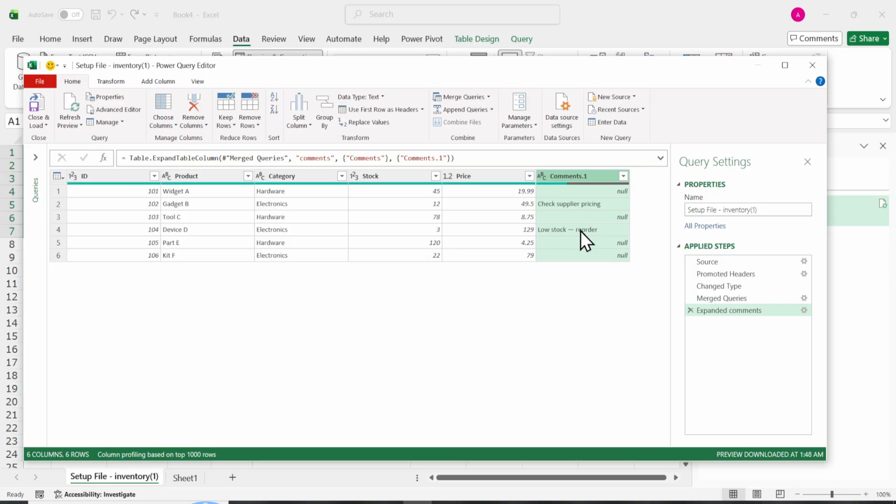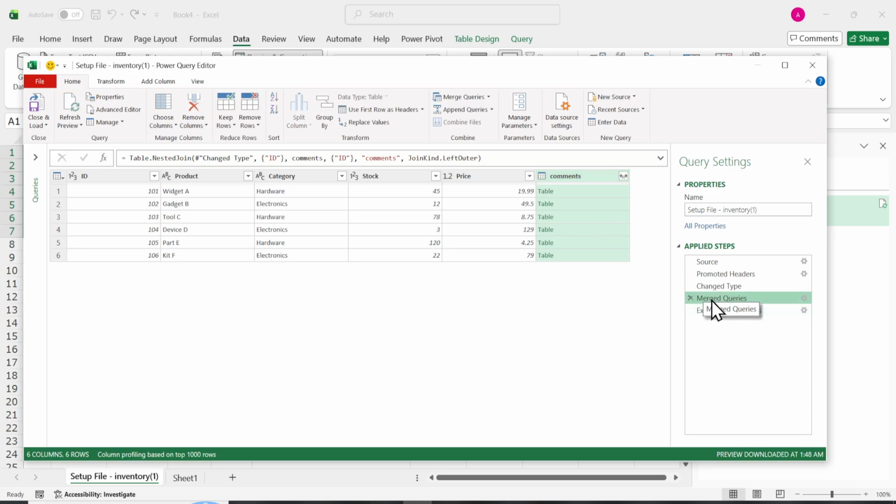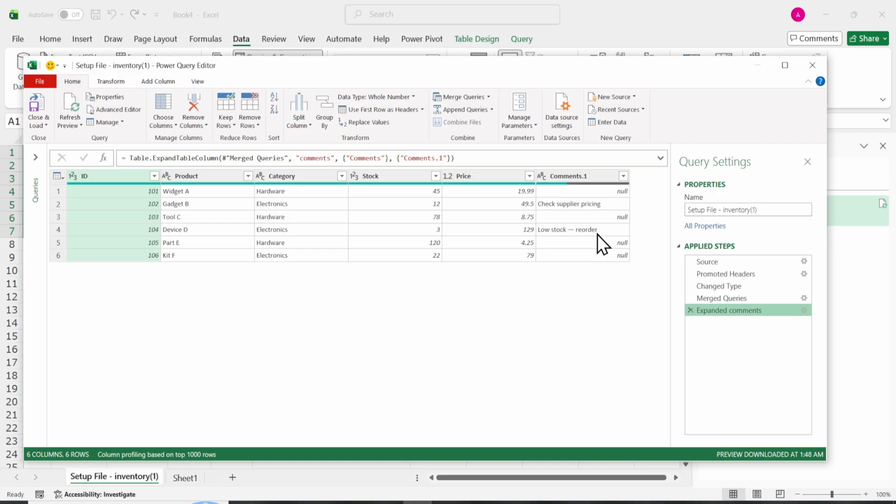Next, remove the old comments column from the upstream table. Look across the column list. You may see Comments and Comments.1, or you may see the original comments column sitting earlier in the query. Right-click the original comments column header, which is usually the one to the left of the merged one. Then choose Remove. If the merged column is named Comments.1, double-click that header and rename it to Comments. At this point, the query should have exactly one comments column at the far right, with both notes still present.